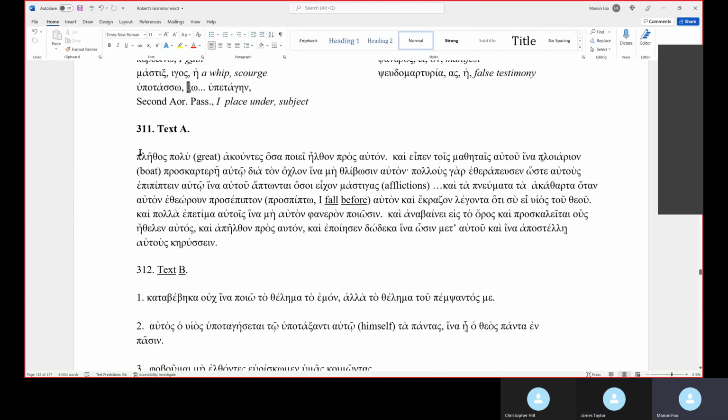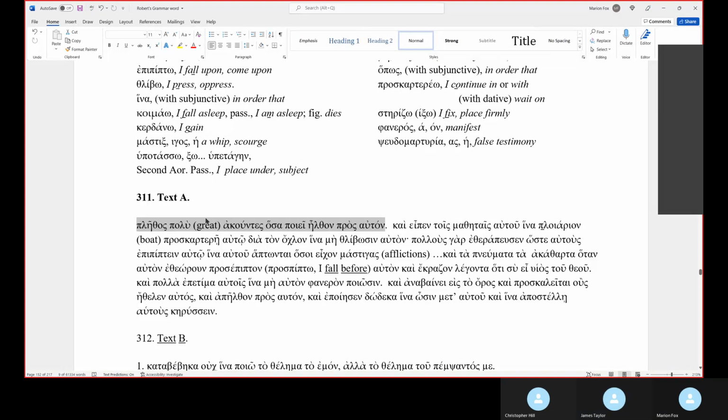Now let's come over here to this. Did you guys get this translated, or do you need to work on that some more? I can do some other stuff if you haven't done this yet. I think we both have done it. I do think there's a couple of errors potentially in it. Either that or I'm just not understanding it correctly. For example, in that first sentence, akuntes, I think that should be akouontes instead. There's an omicron missing between the upsilon and the nu. Is that correct, or did I get that wrong?